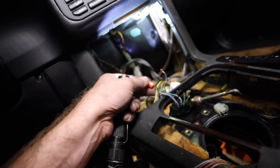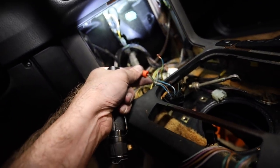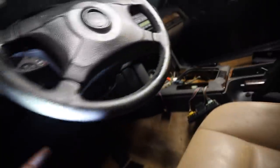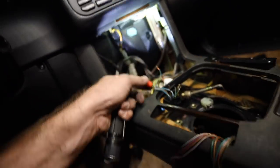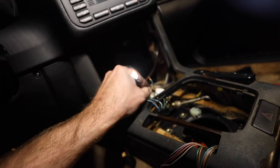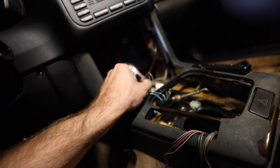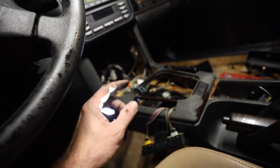I went ahead and wire-nutted the blue-purple and the brown-black wires together. That allowed the car to start with the ignition. As for the reverse lights, I'm going to wire this into the actual clutch in the future. This right here should be the reverse light — when we remove it from the transmission, we'll put those together and the reverse lights should activate.